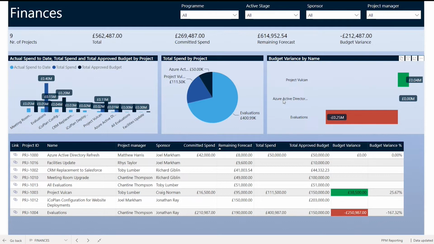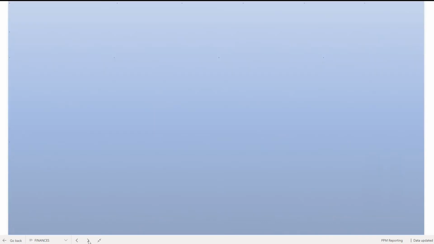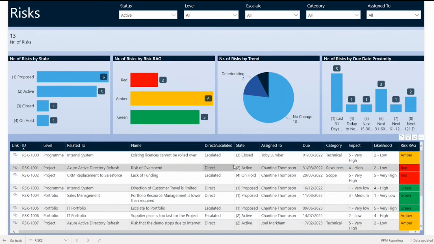Is it resource? Is it people? Is it external resources only? Real hard cash in terms of purchasing products and services from third parties. It just really depends on what organization you're working for and how closely you want to manage budgets. But this just shows you can look at the portfolio performance of the financial situation of the projects should you wish. Risks, we all have risks.